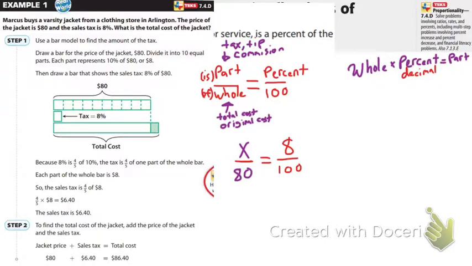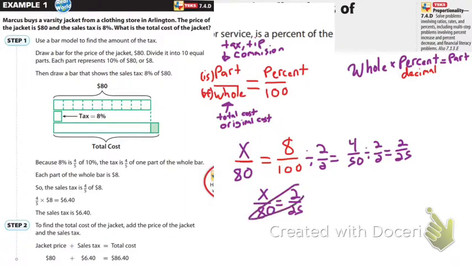Now we can cross multiply. But before we do so, if you look at that ratio we have, they're both even, so we can simplify. You can divide both sides by 2. You get 4/50ths, which is still even, so we can divide by 2 further. We get 2/25ths. You all don't have to simplify, but it makes it a lot easier. In my opinion, it's easier to work with 2/25ths instead of 8/100ths, which are equivalent. So x over 80 is equal to 2/25ths. We cross multiply and you get 25x being equal to 160.